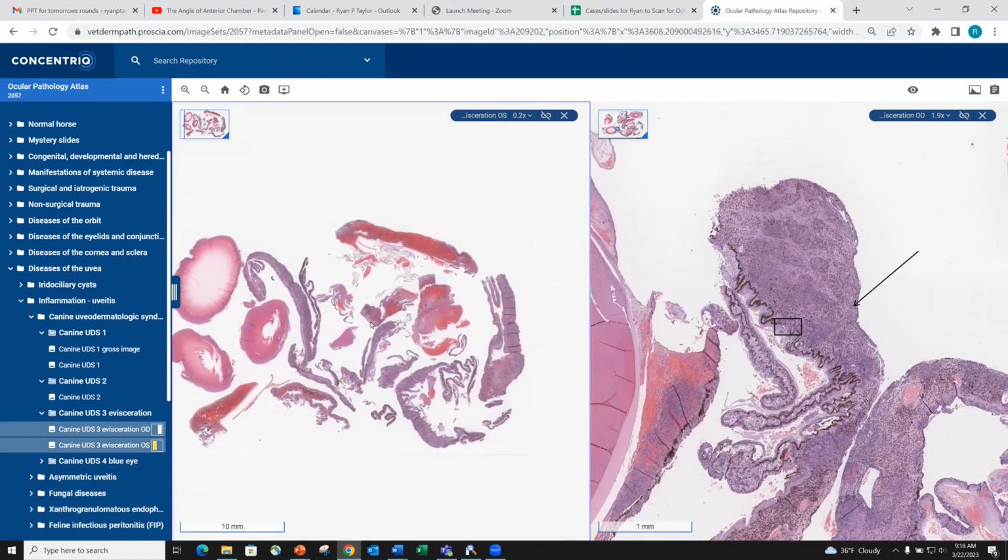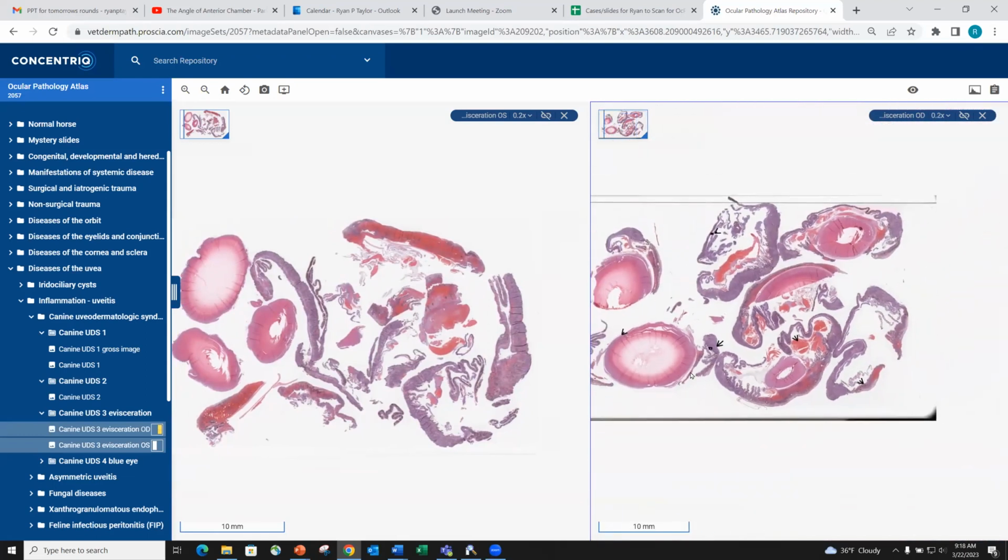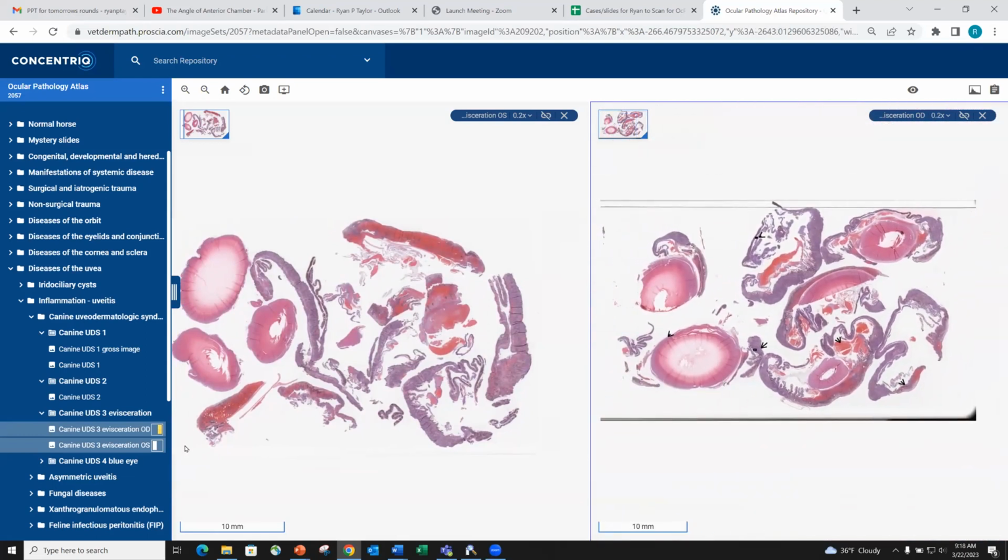The main reason we uploaded these is typically to show symmetry, or if there's bilateral disease, whether that be in VKH or fungal infection. For some reason, we had a case of gonio, and then years later, we got the next one. We're working on uploading cases that we have bilateral globes for. So right now, it might not be present for all of them, but in the future, that is something we plan on doing, is uploading the additional globe to these cases as well.